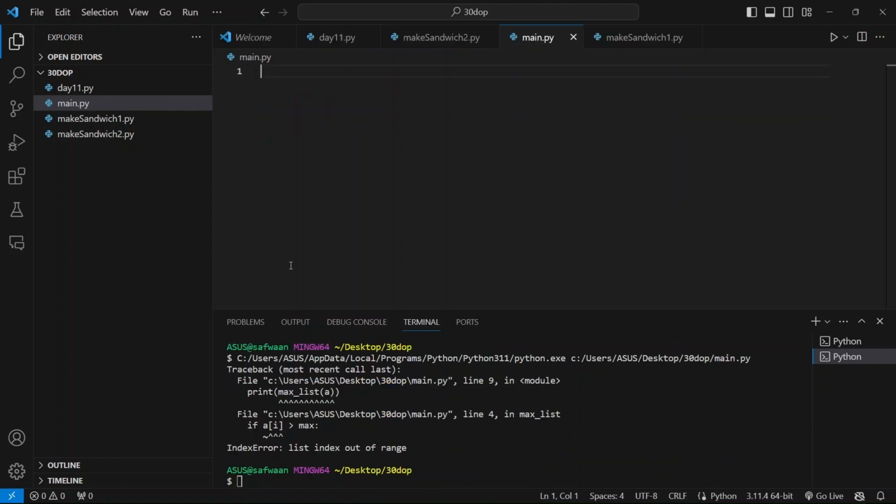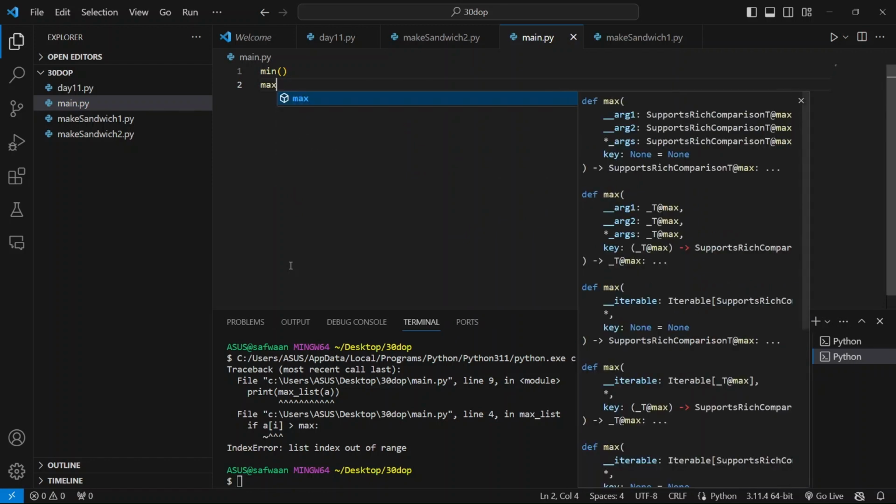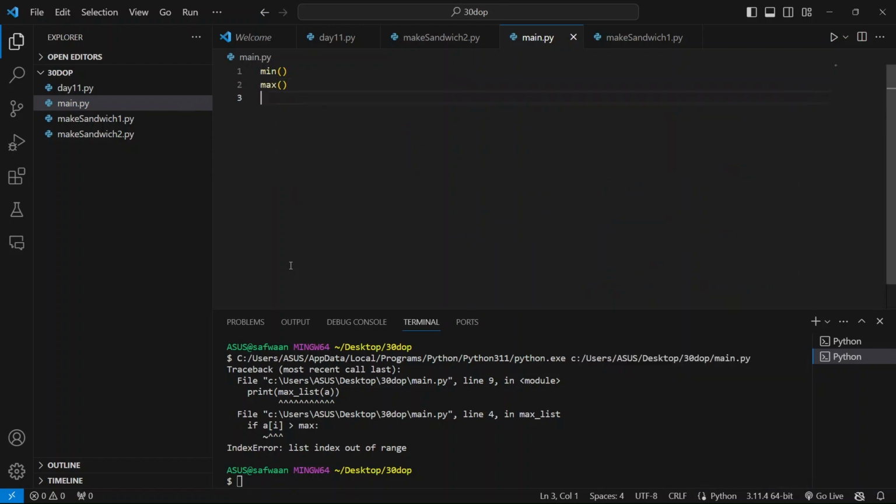Now let us go and make functions of our own. You have been using functions like minimum, maximum, and length of an array. All these are functions that are used on a list or a tuple. Let us try to implement these functions on our own. So let's call a function find max, and it takes in an input array.